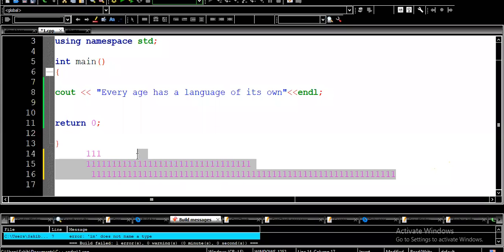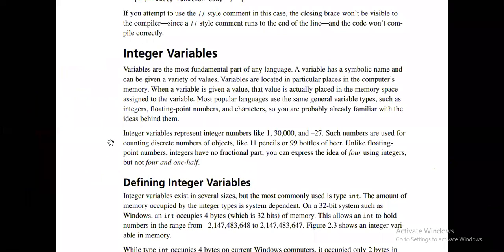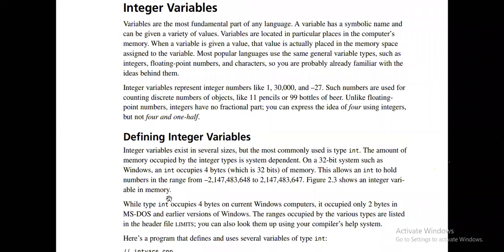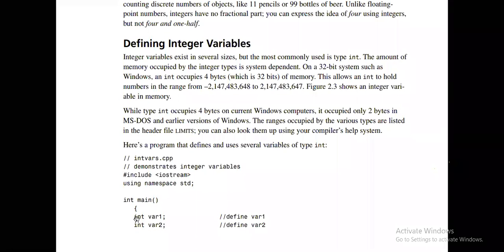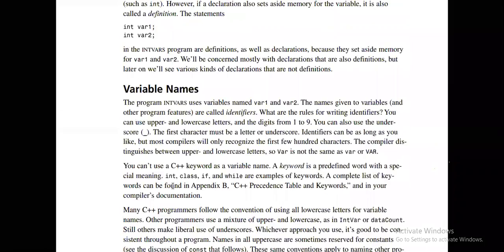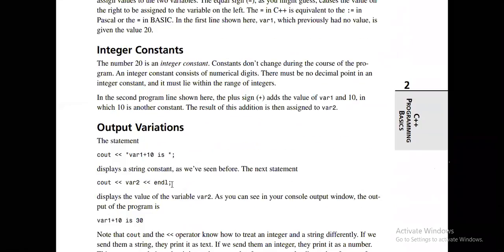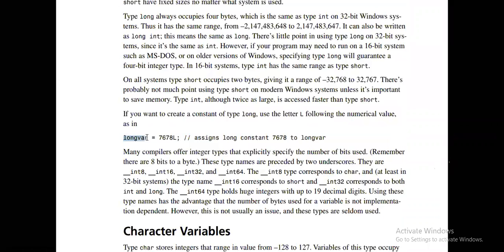You know this. So for this, we actually have different types of integer. Integer stores numbers, but it can be a small integer like 1, 2, 3, 4, 5, or a huge integer like 1 billion, 2 billion. So for this we have different types of integer. For small numbers, we have just the normal integer, int, that is this one, the integer variable. And for large numbers, we have long integer. Here somewhere, yeah, here, the long variable. It can store a long integer number.